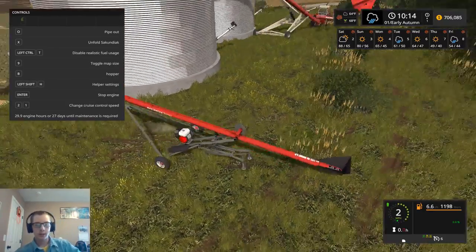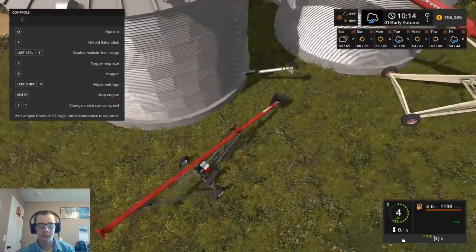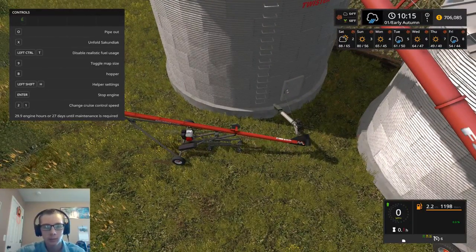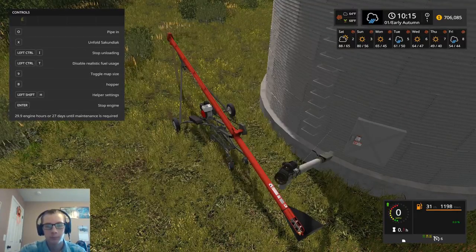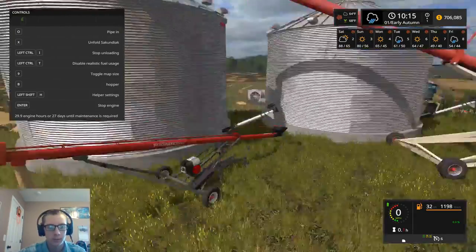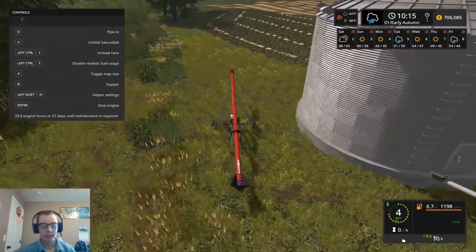I don't know, I think I got it now. That's really annoying that this thing picks up straw too, in a way. I mean, in a way it's annoying, but then again, it is kind of nice. And now, of course, it's all messed up because it's got some straw in it. And I can't get this stuff out of here. What the heck? Well, that's unfortunate.